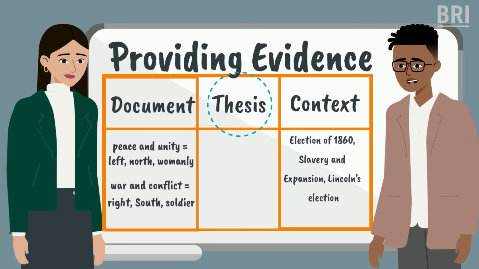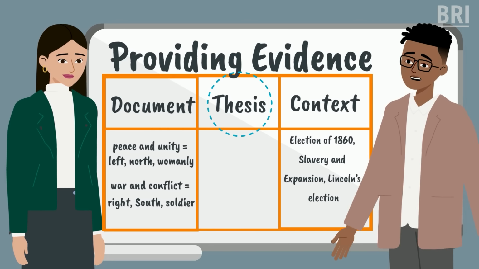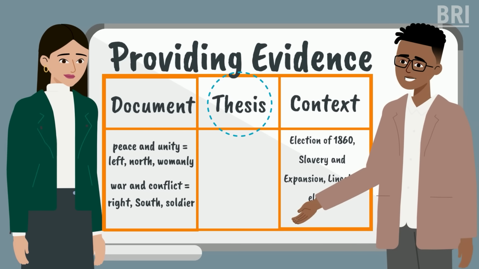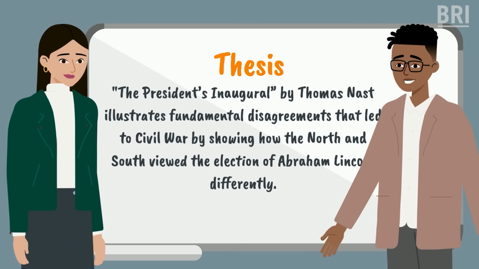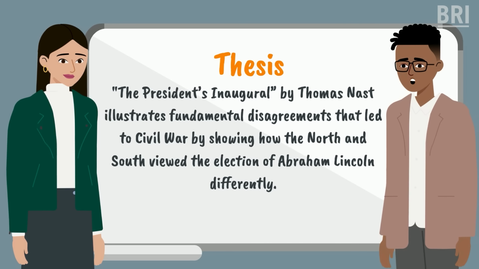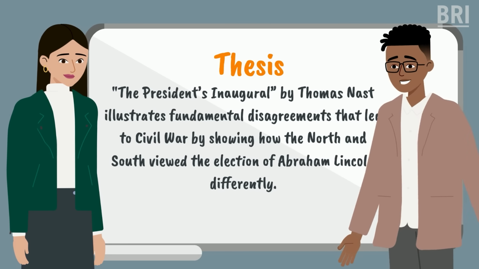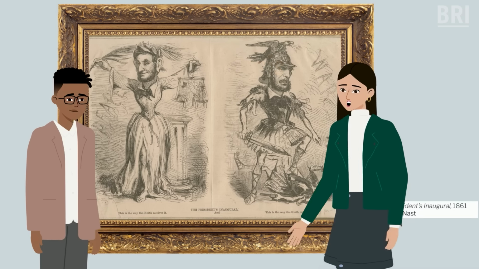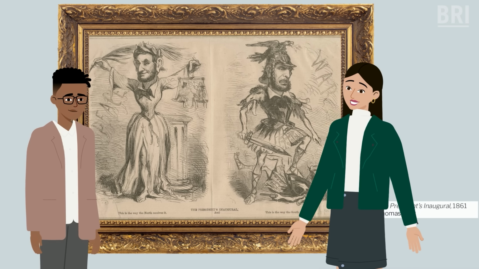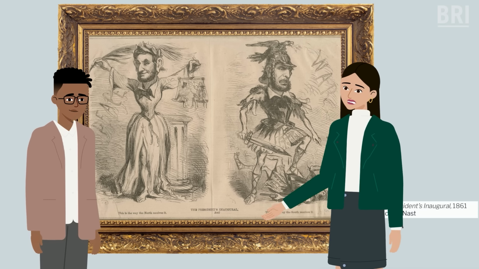Now in the final column, we need to explain how this all connects to our DBQ question and thesis with a statement like, "The President's Inaugural" by Thomas Nast illustrates fundamental disagreements that led to civil war by showing how the North and South viewed the election of Abraham Lincoln differently. Understanding these disagreements helps us to see why the Civil War was so devastating.